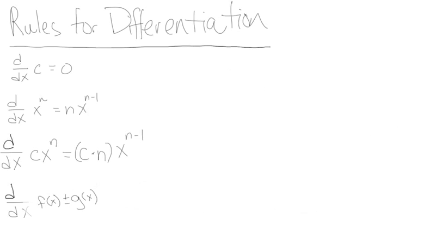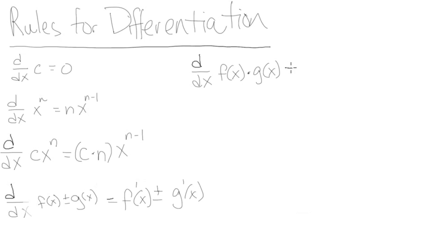Now I'm going to write this polynomial rule a little bit more generally, because it does apply anytime you're adding or subtracting terms together. You can think about a polynomial as being the sum of several different functions. If you're taking their derivatives, all you do is take the derivative of the first term plus or minus the derivative of the second term. Now, dealing with addition and subtraction is relatively straightforward. Unfortunately, dealing with multiplication and division is not.